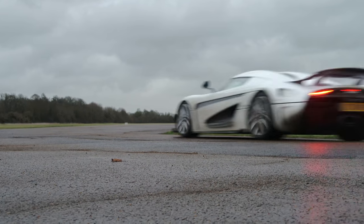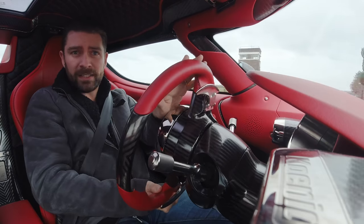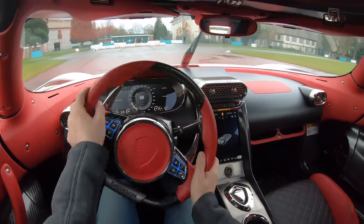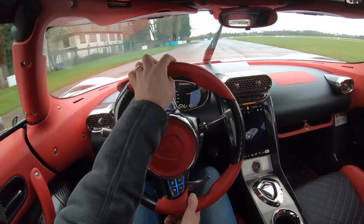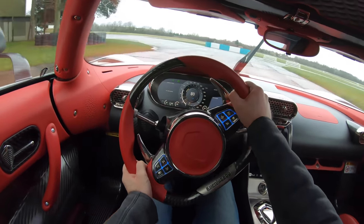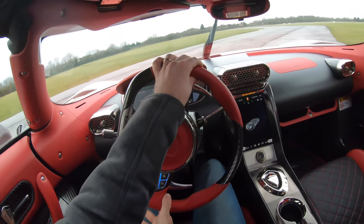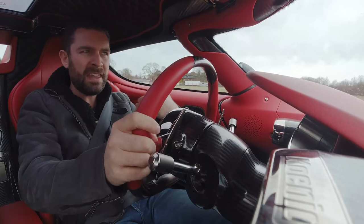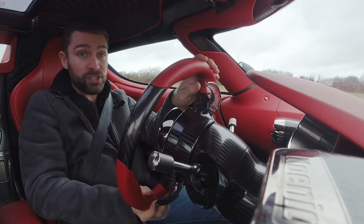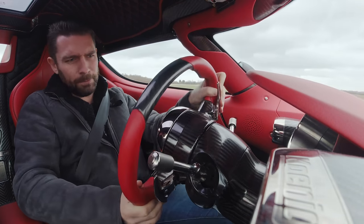You can recouple the Hydrocoupler and just drive it as normal — and that's what's amazing about this thing. It really is a Jekyll and Hyde car. Compare the interior of the Regera with the Agera R and it's worlds apart in terms of refinement and luxury. They even have wireless Apple CarPlay in here — which gives you an idea of the ethos of this car. It very much is a grand tourer.